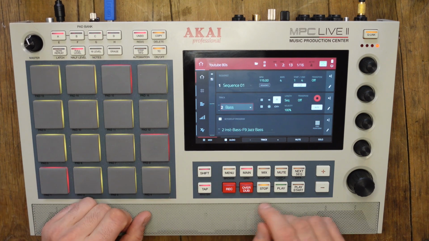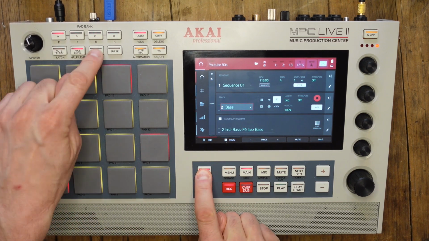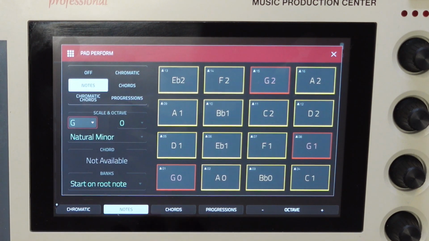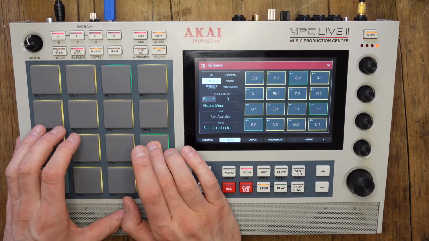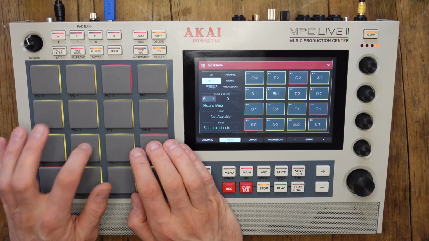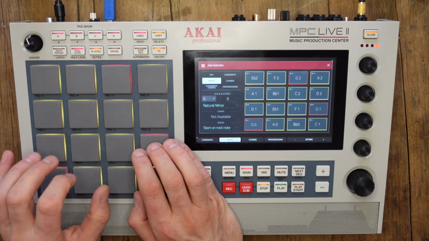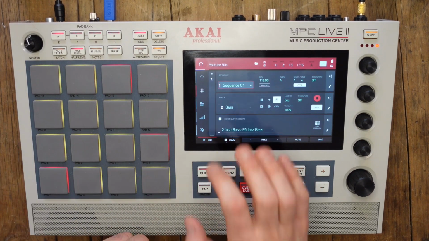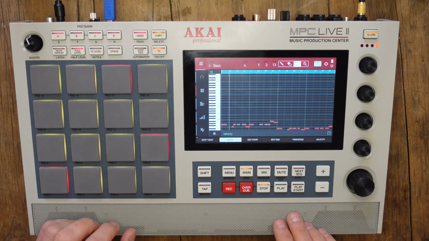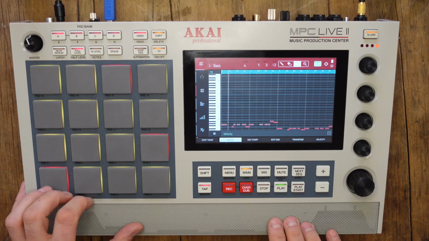And what I want is something that doesn't really have too much complexity, but has more of a groove to it. So we're gonna hold shift and we're gonna go up to notes right here and set our notes. I know I want this in G minor. Minor is gonna give me more of a little edgy melodic feel to it. So I'm gonna stick within G minor and after messing around for a little bit, doing a couple different variations, this is the bass line that we ended up with.